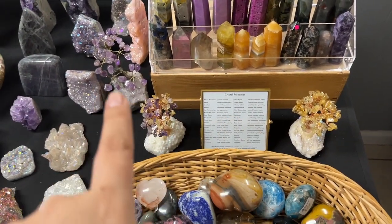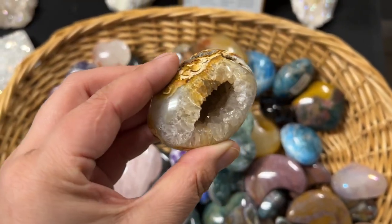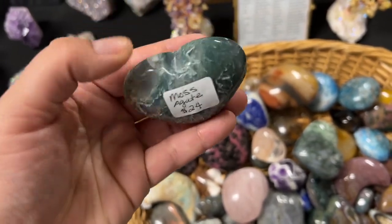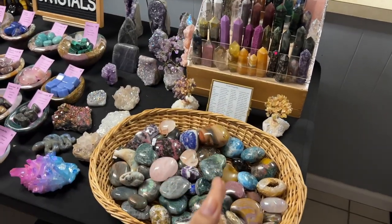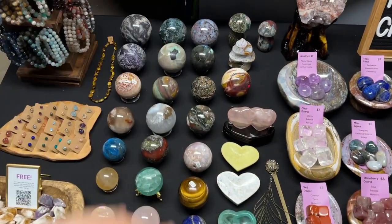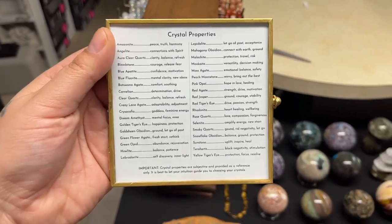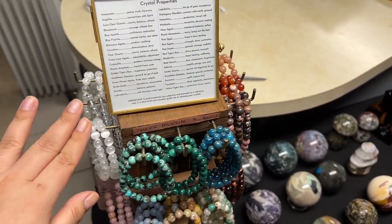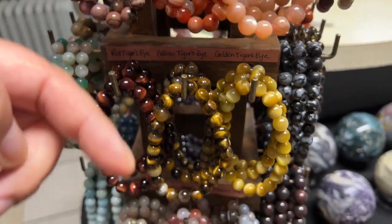I have some little trees that I've been stashing, and then this is my basket of different palm stones — so many different ones, including this cute little juicy one which I wanted to keep for myself, but I'll let it go. I just finished pricing the whole basket so all of them have what the crystal is and the price. The idea is one person can interact with the table here, another person here. On this end I have my spheres, some random bowls, hearts, earrings, and bracelets. On the top I have a little frame to tell people what's what and they can spin and choose their crystals.